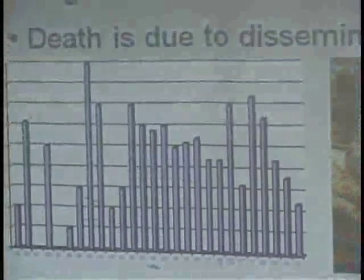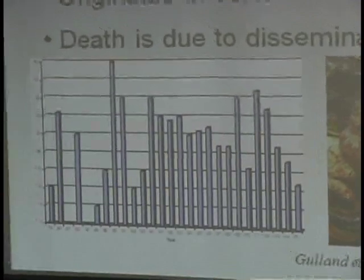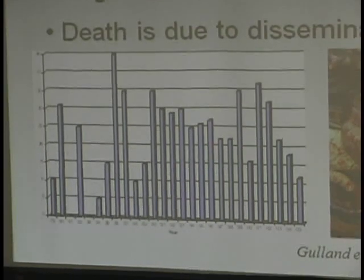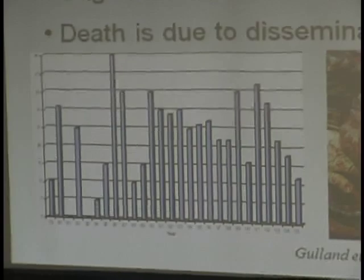The bottom graph is the prevalence of sea lions dying with cancer per year. Some of the decreases in prevalence that we see in more recent years are really just an effect of more adults dying from domoic acid in recent years. So the relative proportion of animals dying from cancer has decreased. It starts in the reproductive tract and then spreads to lymph nodes that are under the spine. And once those lymph nodes have really expanded and eroded the spine, the animal usually dies of paralysis or metastases to the lung and the liver. So it does kill them.